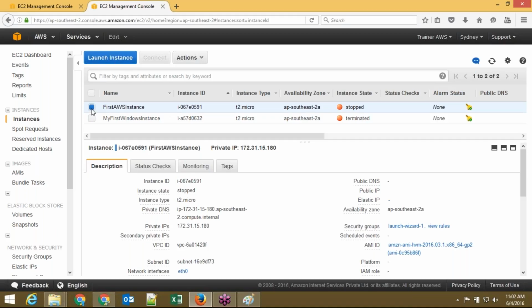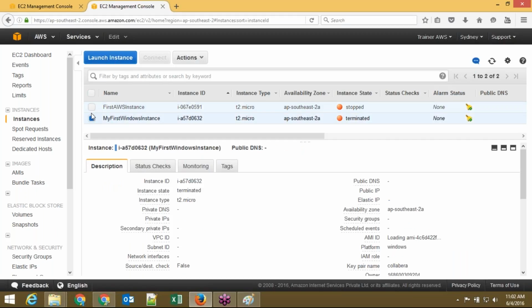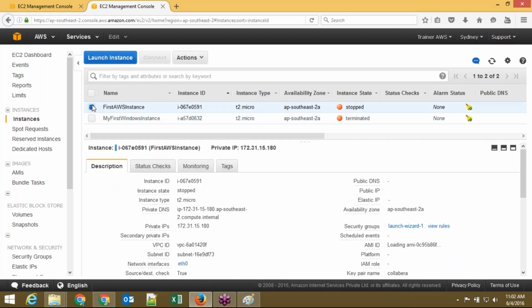But here for a free tier account, we have an option to use 30 GB per month. We can use 30 GB, as we can see that our Windows instance is 30 GB, and our Linux is just around 8 GB, so we can use it. If you stop it also, that's fine. But in a normal scenario, if you stop it, the server will not be charged, but the storage will be charged. So that's how it is.